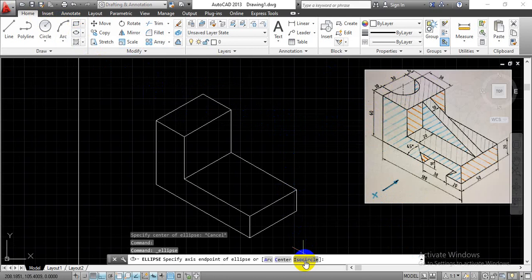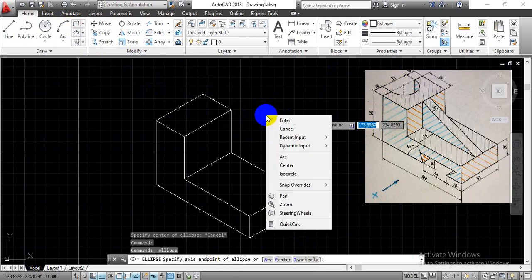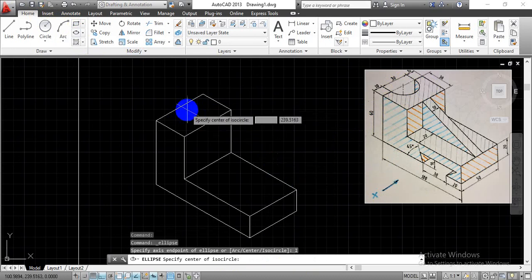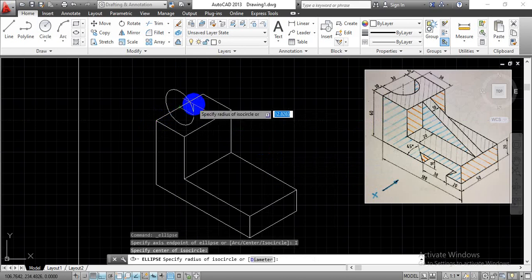You have to select this iso circle by this option, or you can just right click over the workspace. There you will find the iso circle option. Select this midpoint as a center point as we have this line over there. So the same point we have to choose as a center point. Now you can see we have that elliptical curve at the top surface.